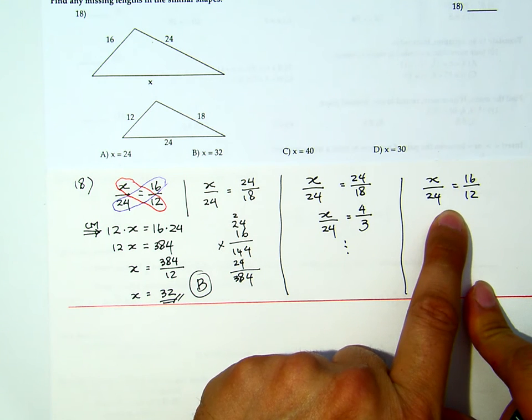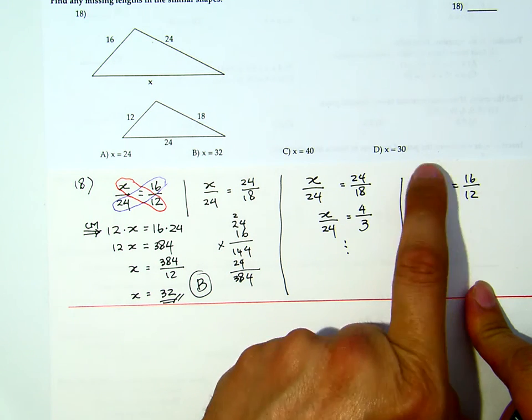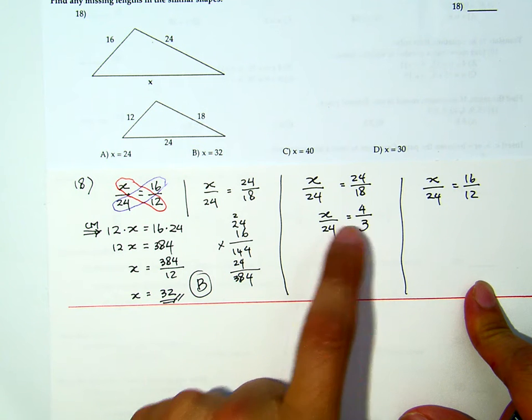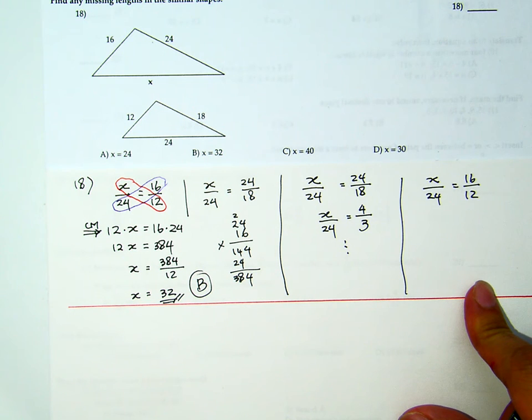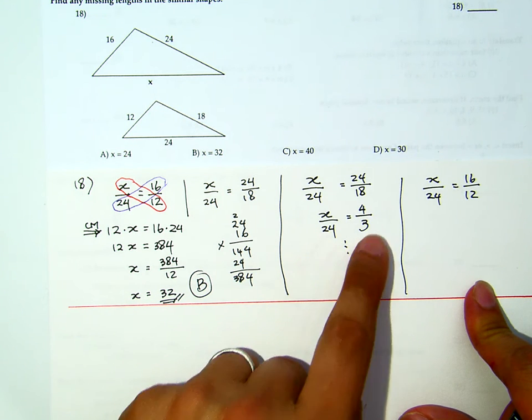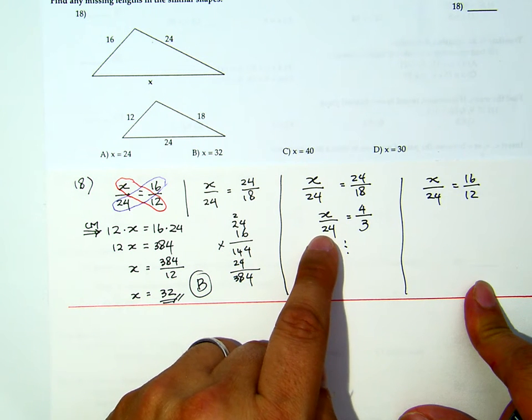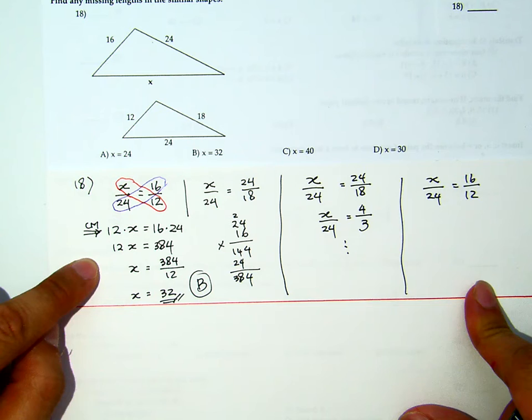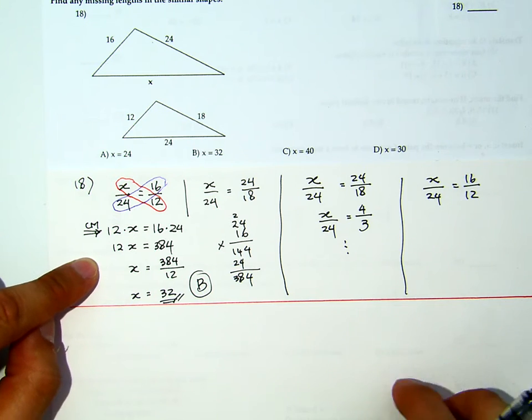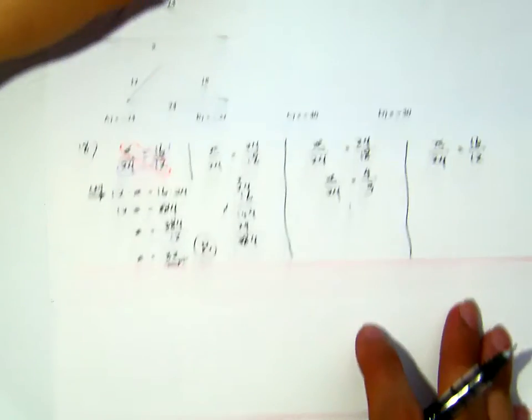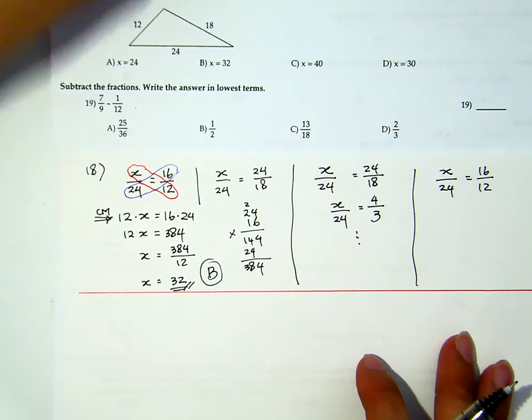The equivalent fraction method, like the one I showed you here where you multiply by 2, or here where you multiply by 8, only applies if the number is a multiple of the other one, or a factor of the other one. But in general, the cross-multiply method always works best. That's for number 18. Let's see number 19.